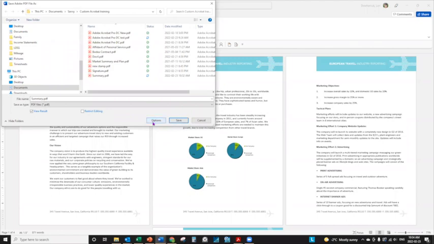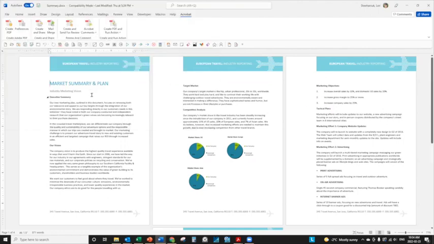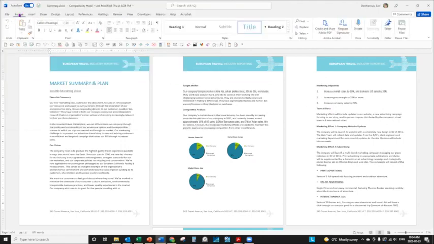Now there is also an option button here on the left, and this takes me to some additional options. And you'll notice by default, create bookmarks is chosen, and then it says convert Word headings to bookmarks. So if your Word document, I'll just come out of here for a sec. So my Word document, I'm going to go to the Home tab here. So when I'm on Executive Summary, I can see that a style was applied called Heading 1.